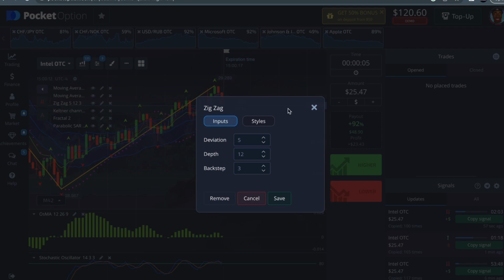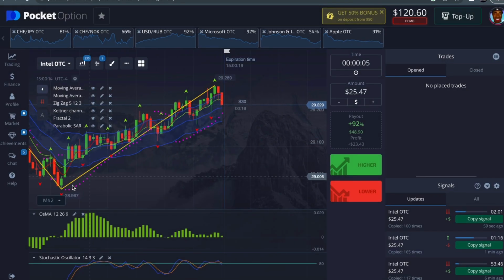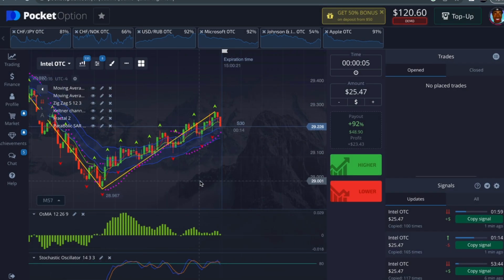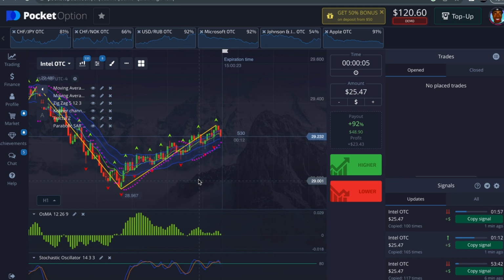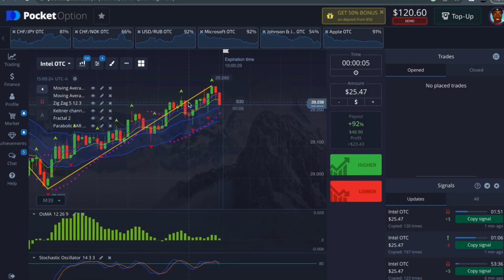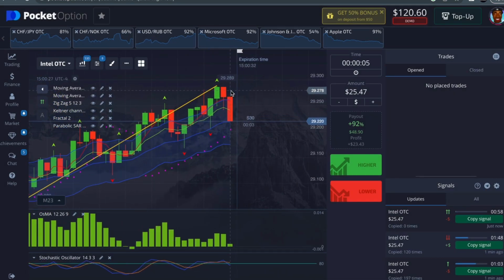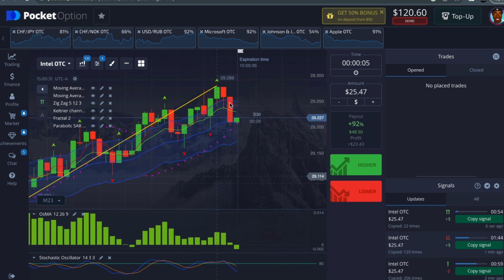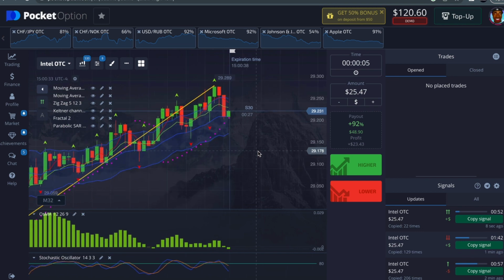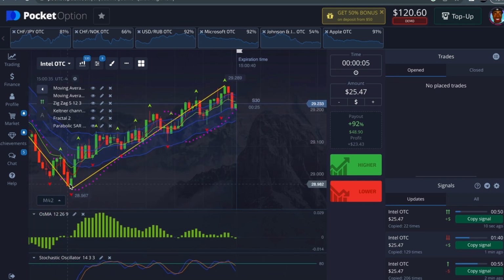Then we have the zigzag tool on default, guys. This is this yellow line you see. That will show you the overall trend. It'll show you those M's and W's that we really love. And then we have a Keltner channel. And like I said, once these candles are outside of this Keltner channel, it's more likely going to go down like we just did previously right here. Or vice versa, once it's outside right here, it's going to go up, because that means the market is oversold or overbought.